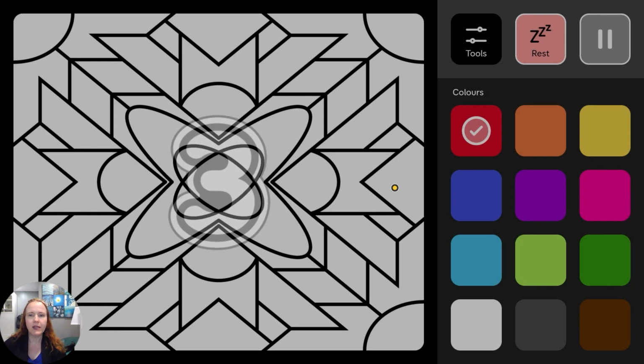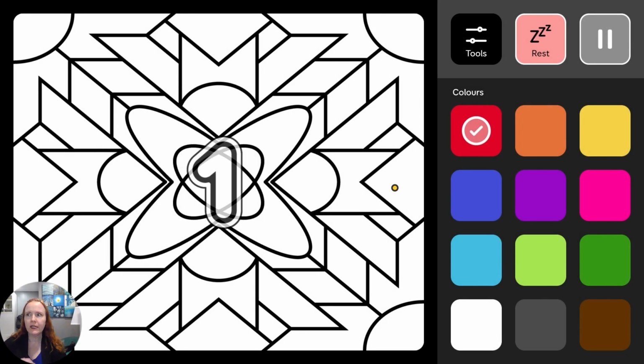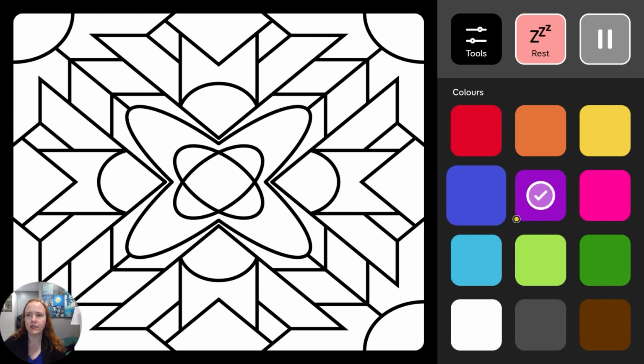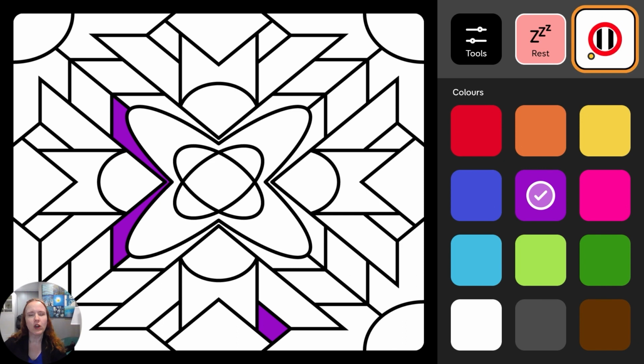I'm going to choose this particular one just because I want to show you that there are times where we may need to have really fine accuracy in order to get what we want to have happen. So in order to get to that very small piece, I have to have really fine precision with my eye gaze in order to get those. So with Color In, you can have something that starts a little bit bigger, but then you can move to something that has those smaller pieces to it, which allows you to work on that precision skill.